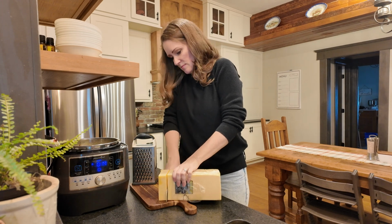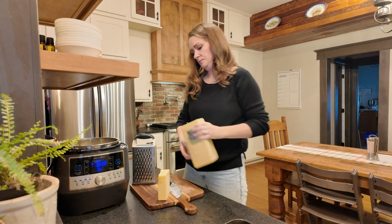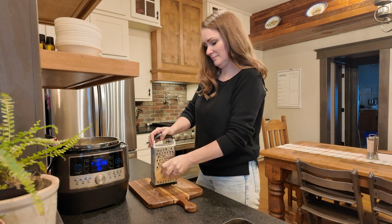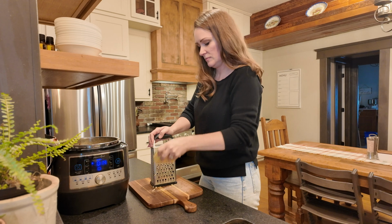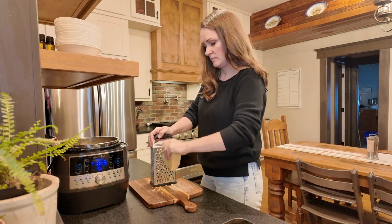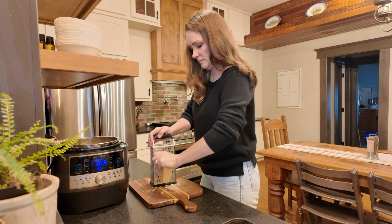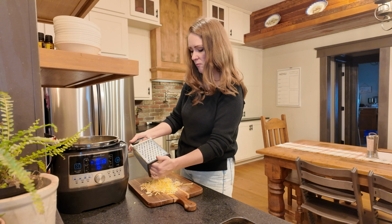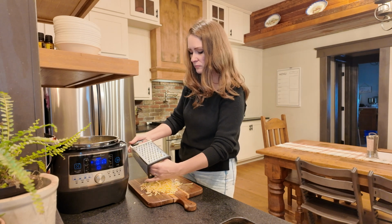After you get that complete, you're going to need some shredded cheese. And here at our house, I do not buy pre-shredded cheese. I don't like the stuff that they cake the cheese with or the feel that it has after it comes out of the bag. I also love the big blocks of cheese that you can get from Azure Standard that are raw, and they're just absolutely delicious. So this is a white cheddar, and we just shred up anything that we need.